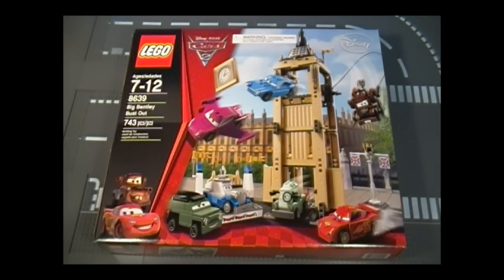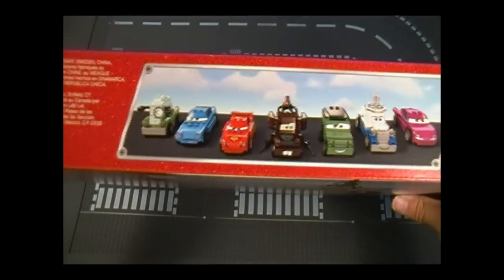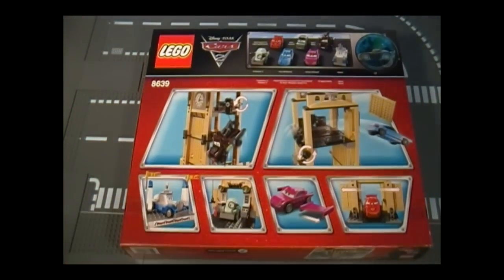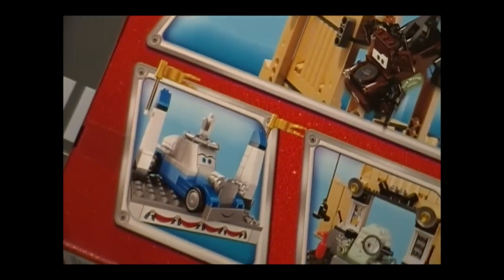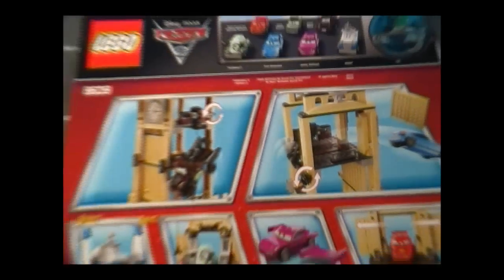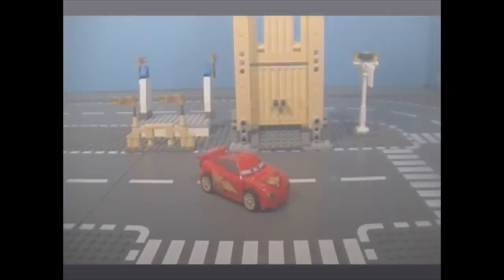And moving forward, here in the front we see a scene from Cars 2, the movie, even though this is not what happens exactly. And here on the side we have the cars, more on that later. And here in the back we see some playability. And then down here we see some closer shots of the stage over there. And there's the control room inside the clock tower, okay? And there's Holly Shiftwell. And there's the doors, okay? And I'll talk about this set in more detail coming up.